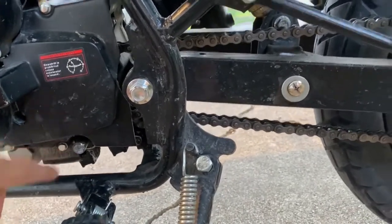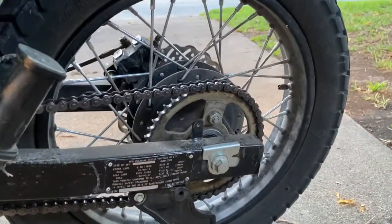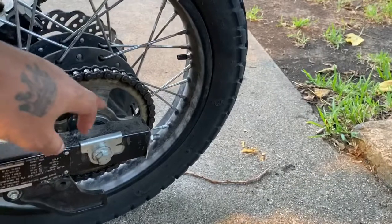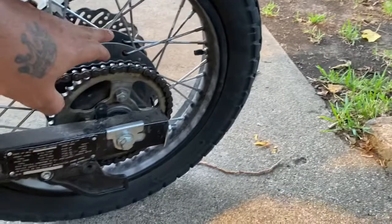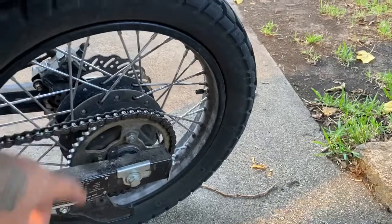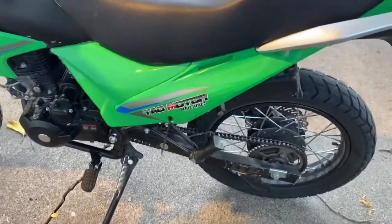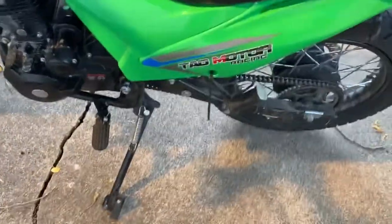Okay, it definitely did. Now moving right on over to the rest of the drivetrain. This chain is a factory. Now I did have to replace the sprocket in the tire because the chain was tight. It caused a lot of tension right here and it basically broke that off because it bent one of the screws, then eventually just broke off, put too much stress on it, and I had to replace the whole rim. New chain eventually, same sprocket. But up to right now, I haven't had any problems, so good deal. It is a little tight, so I'm definitely gonna change the sprocket as well as go ahead and upgrade the chain. So stay tuned for that.